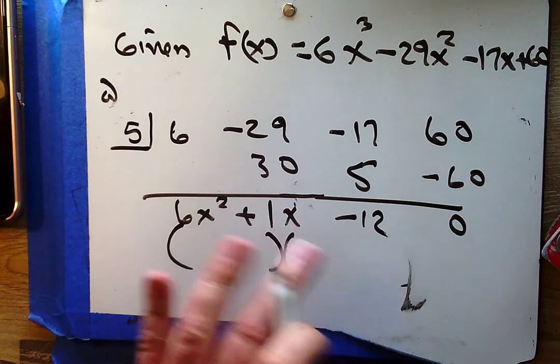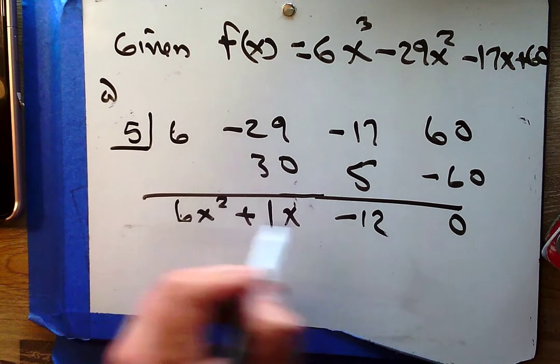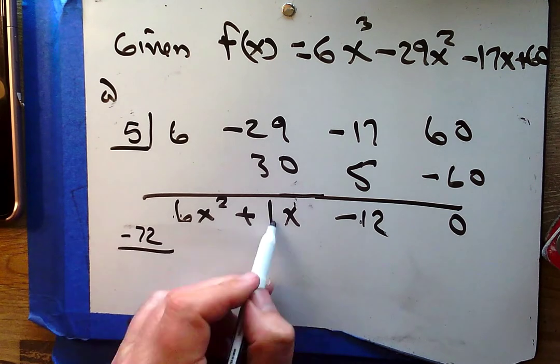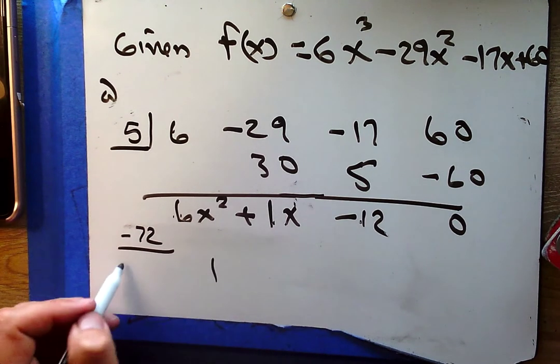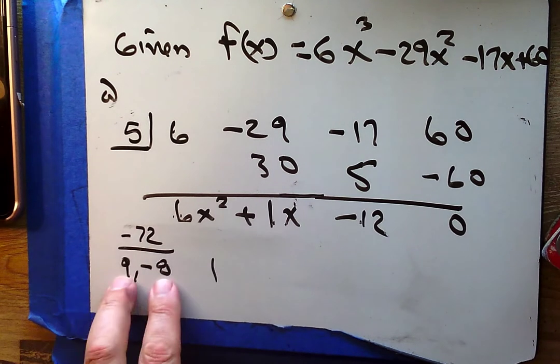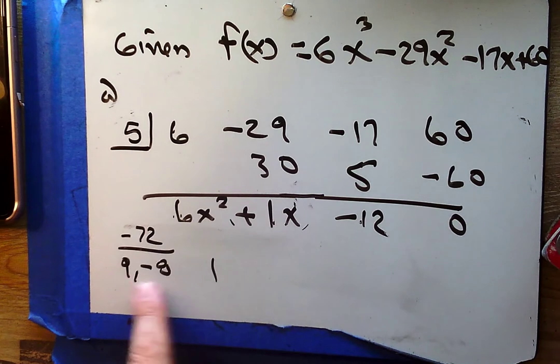You know what might be smart of me? Why don't I just show you that method that I highlighted in the video. I'm looking for the factors of negative 72, a times c, that add up to positive 1. Okay, how about 9 and negative 8? These multiply together to be that. These add together to be that. So I'm going to replace this one term with those two terms.